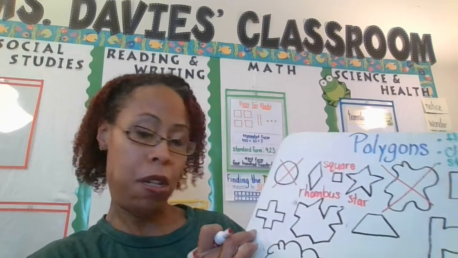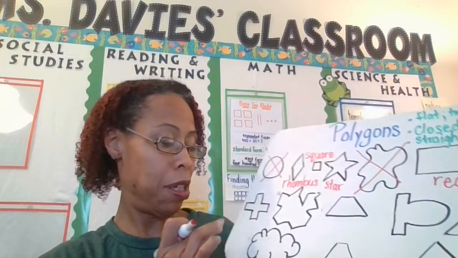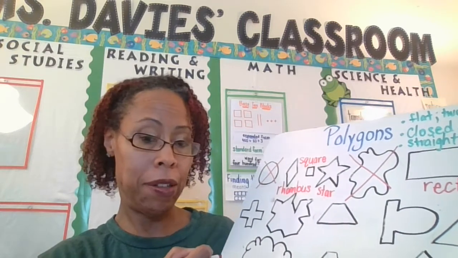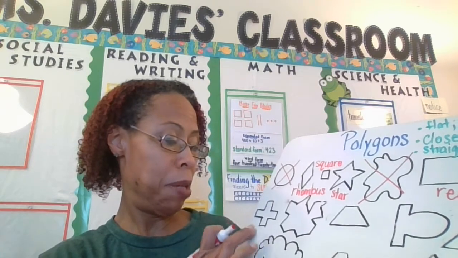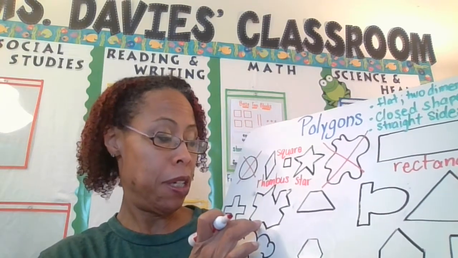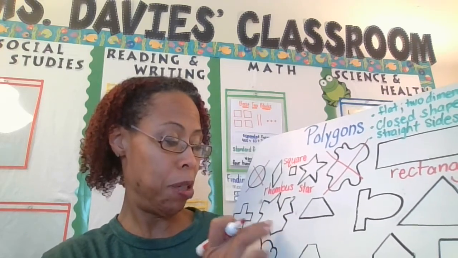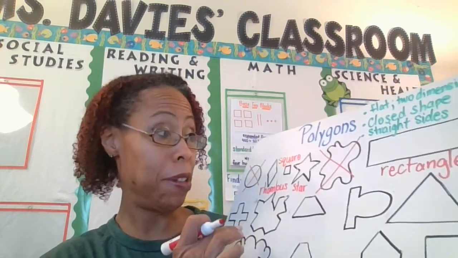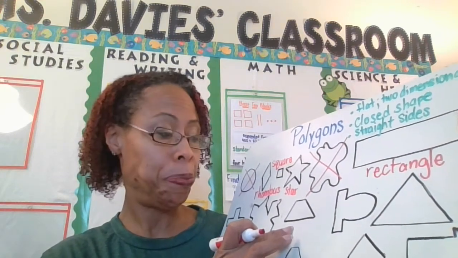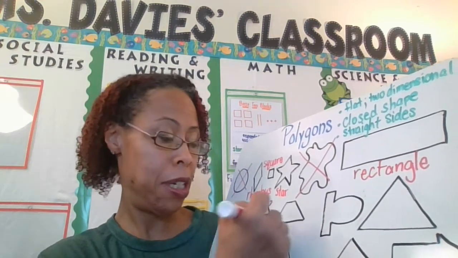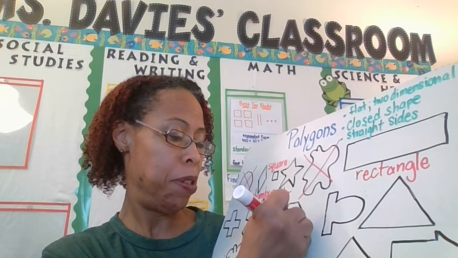All right, looks like the red cross, the shape that they use for the red cross. Yes, this is a polygon. Okay, we're not going to name this one at this time. All right, and then we have this that got rubbed off a little bit, but it is a closed shape. We're not going to name this one, but yes, this is a polygon. And then we have this one, meets all the criteria. This is called a trapezoid.